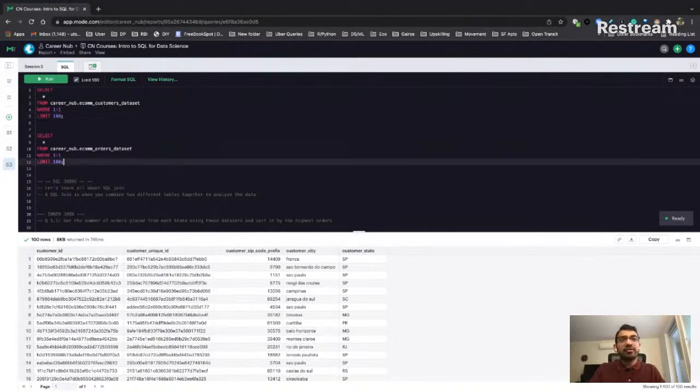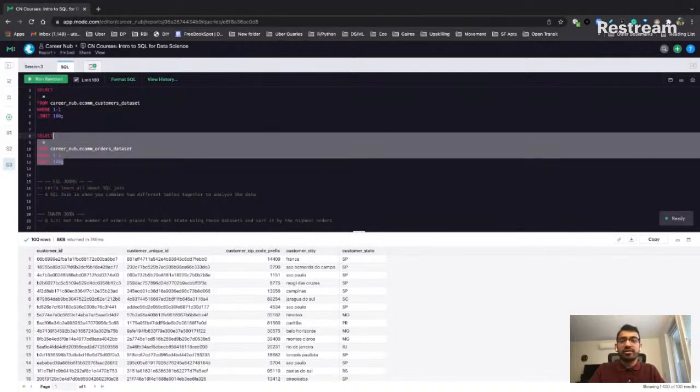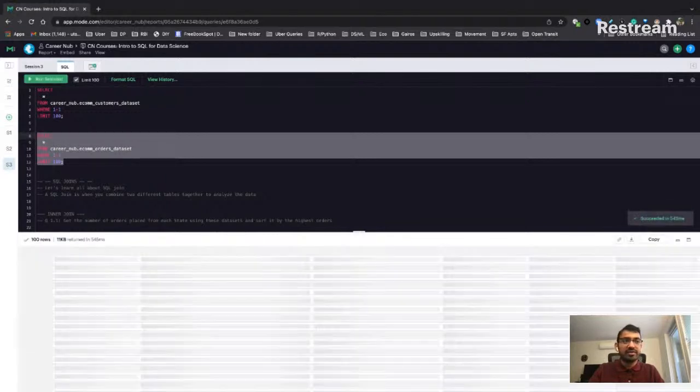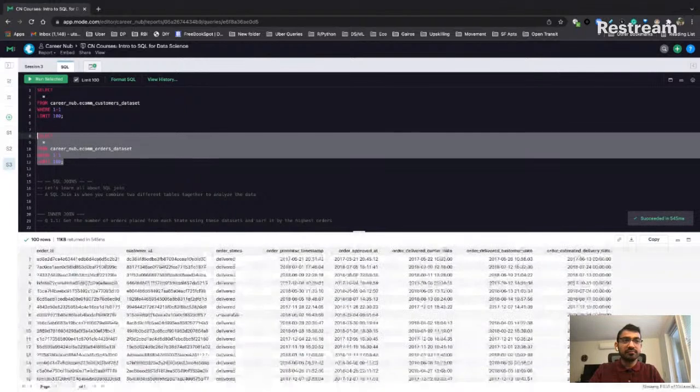Okay. Let's look at what exactly is the orders dataset, because these are the two important data sets that we are going to use for today. Let's use this. All right, it has more columns. And what exactly does it have? So it has the order ID. All of these are order level information. Okay. So it has the order ID, the customer ID, which customer ordered this order, and what's the status of the order.